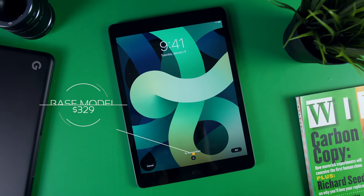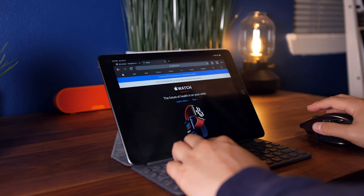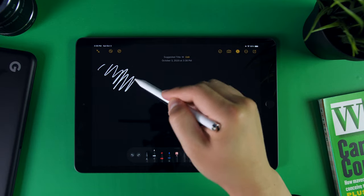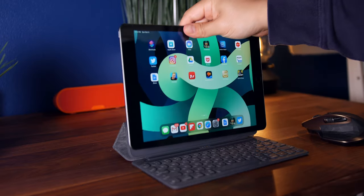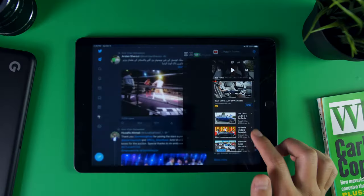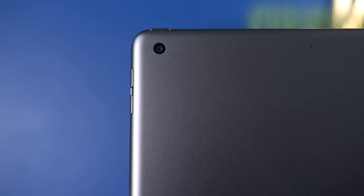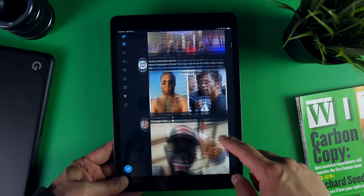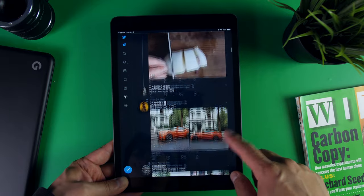The base model comes in at just $329, and when considering all the points I just made about how robust and powerful this device is, it's no doubt incredible in terms of value. There's not much concession when it comes to taking advantage of iPad features, even though there is a significant cost difference between this and the more advanced models. You're getting a ton with this very reasonable price tag, and you don't sacrifice anything when it comes to quality control or reliability. If you're a value shopper, this is for sure the iPad you should get, and I can almost assure you that you won't be disappointed.